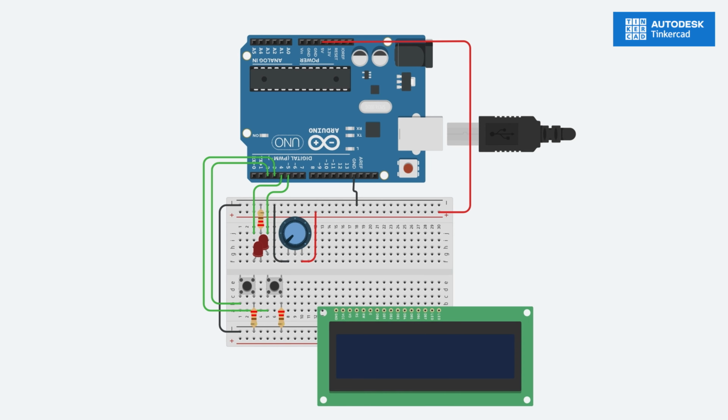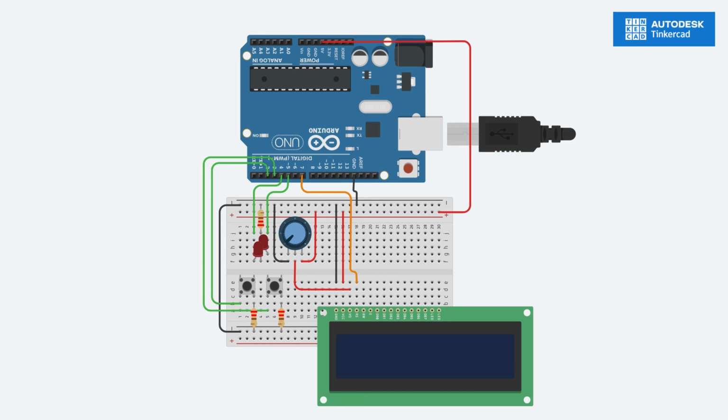First we'll connect the ground pin of the LCD display to ground. Then we'll connect the VCC, which is the power supply of the LCD display. We'll connect that to our 5-volt connection. After that, we'll connect the output of the potentiometer to V0. V0 is the contrast adjustment of the LCD display.